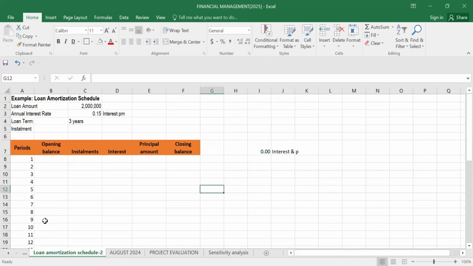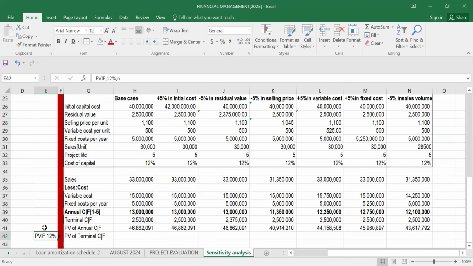So now you have to remember the formula for this. The formula for this is (1 plus r) raised to power negative n. So that is basically what we are going to do here. So this one will be equal to 1 plus r, which is 1.12, raised to power negative n. Our n is 5, because this amount will be received at the end of the 5th year. So raised to power negative n, which is 5. Don't type 5, pick whatever you have up here. So that will give us the present value interest factor at the rate of 12% for 5 years.